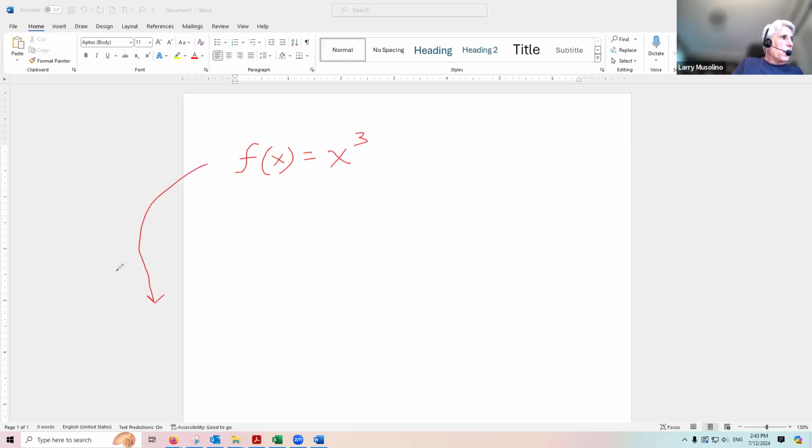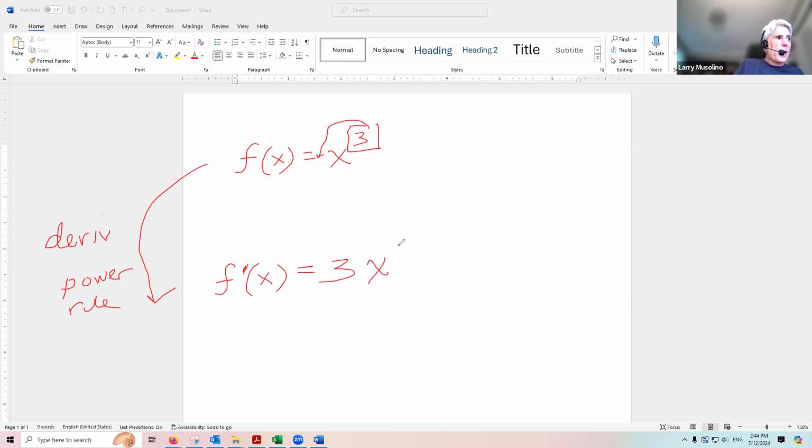Well, you can find what's called the derivative function. We label it as f prime. And you remember there's a rule for this. We call this the power rule. And what you did is you took this exponent, brought it down in front as a multiplier, and then copied the x down, subtracted 1 from the original exponent. So the new exponent is x to the 2 here. So this was the derivative function. And if you remember, the derivative function gives you the slope of the tangent line to a function.